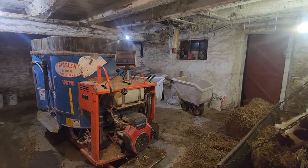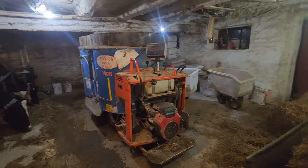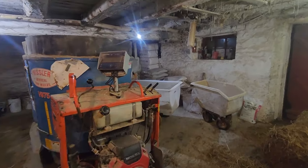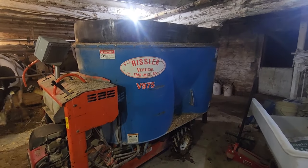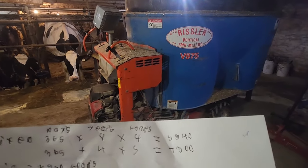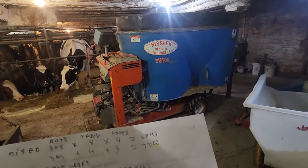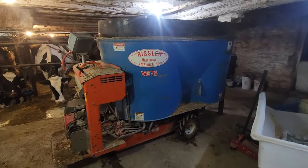Just for that, actually you can see over here what I did to calculate loads, that column right there at the bottom of the screen. My calculations, I did this during feeding, but I was having trouble with the scale. So my math might have gone wrong somewhere and I'll throw the calculations off a bit, but we'll deal with that. For loads, I added the 365 times 4 times 4 loads a day, which would be 5,840 loads, and the 7,300 loads together and divided by 2. So my math for kilograms mixed will be based off 6,570 loads.